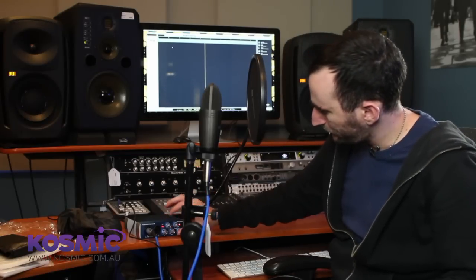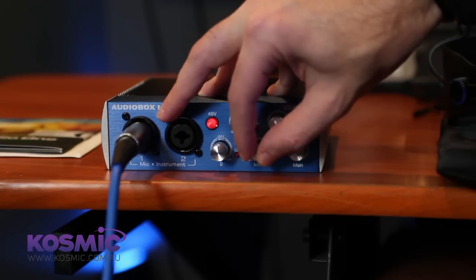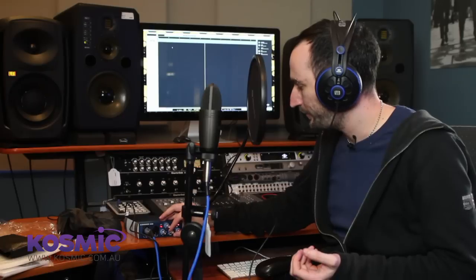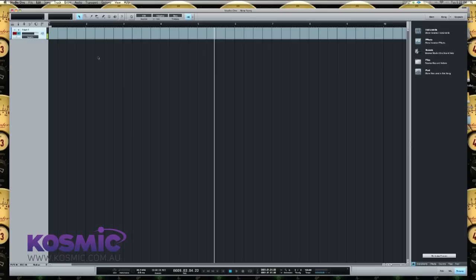Now I mentioned at the beginning of the video that we have a knob that can mix between the incoming signal and the software. If you want to monitor back just what's coming in through the microphone, you would just want to turn that knob to Inputs. Now we've got the headphones connected — if I put them on I can hear back what's going into the microphone. If you had other music you wanted to play back as well, you'd use this knob to mix between the level coming from the computer and the level coming from the input.